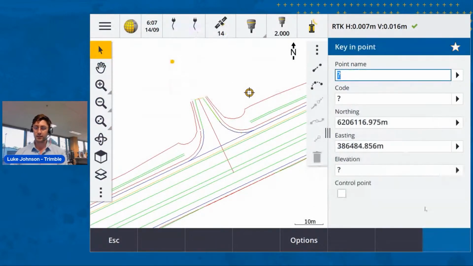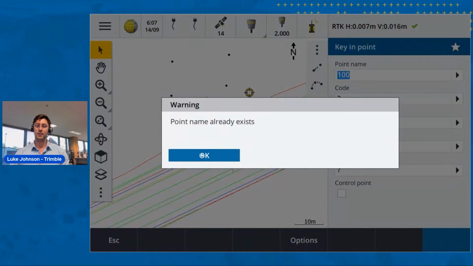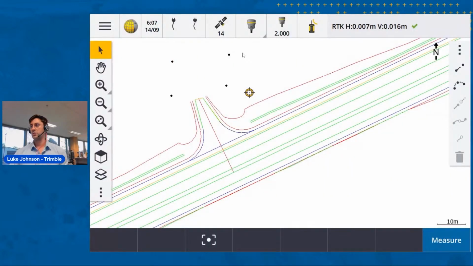So here I'm just going to quickly key in a few points so we can get an area. Here, for example, I've got 4 points, and we've already got a point name with that. And what I want to do is show you how I might subdivide that area. So first I could create a polyline around these.